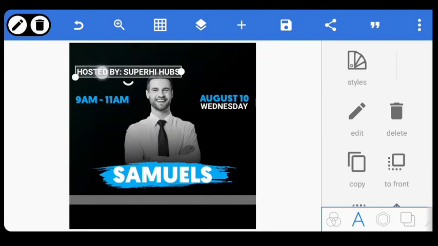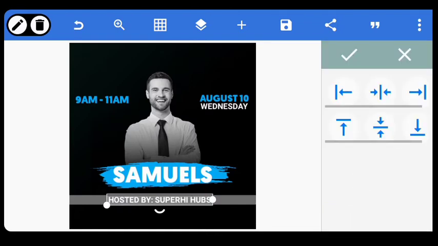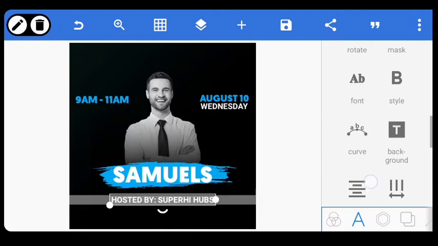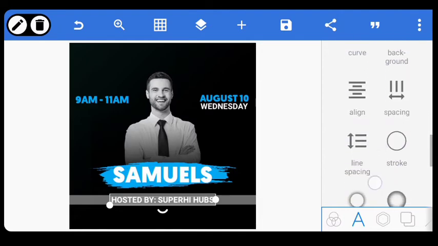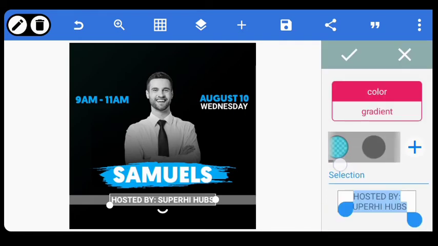Now you can bring that right down here inside this two line that we've created. You can place it, position it very well to the center. Let's make it fancy by changing some part of the color, giving it a double color. Come to color, blue color.